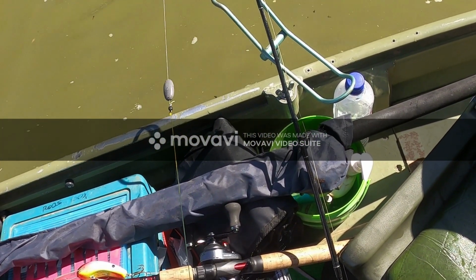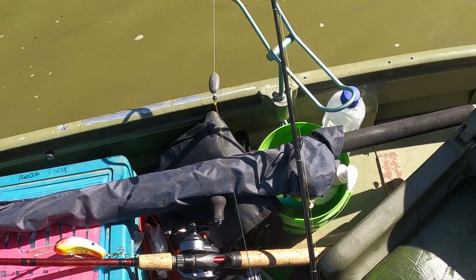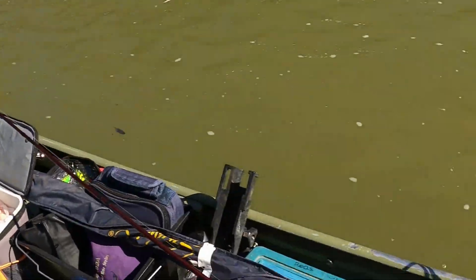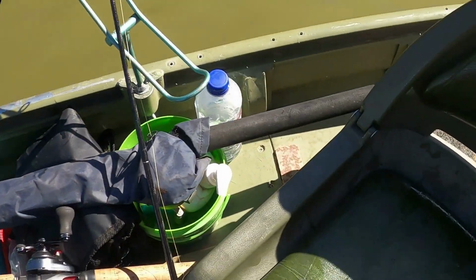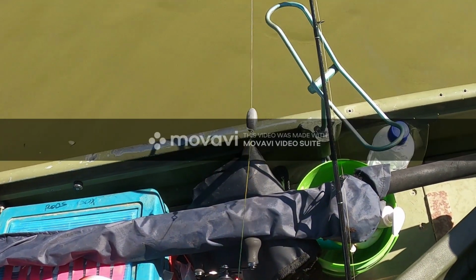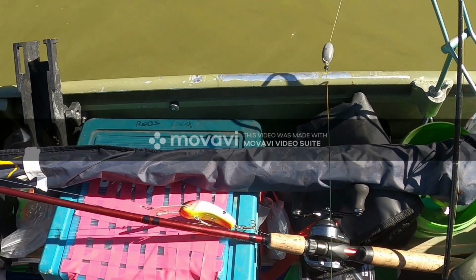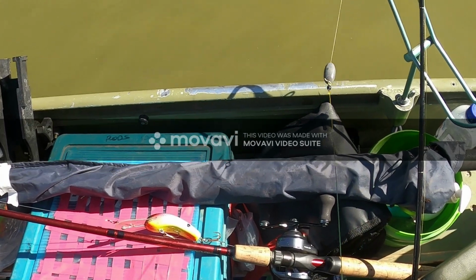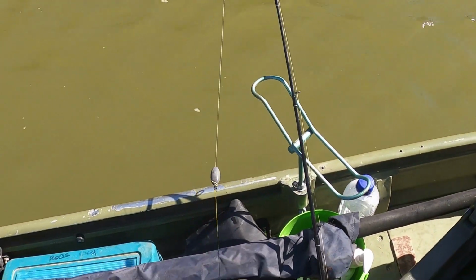Bait holders has got it. That's a jaw. Oh, it's a bit rooted. Yeah, come on. Slide it back on. I am. It's right up there. You got a good look back. They're playing the game today, Pop. Good bite.